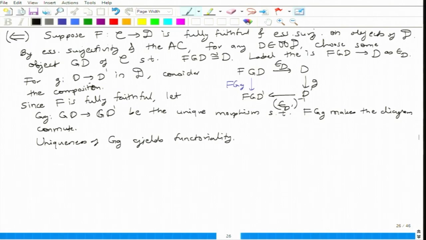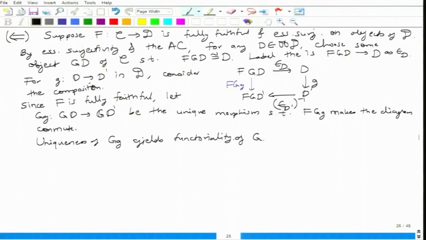Yeah, that's our argument. And similarly, if there is D to D dash and D dash to D double dash and there is a vertical choice, then on the left hand side, the vertical choice would be GG, GG dash and their composition. And there will be something else also, which corresponds to G dash composed with G, right? So, that composition and this composition, they have to agree because one works. So, uniqueness of this GG, that yields this functoriality of G. Okay, so you can write this proof down, it's simple.